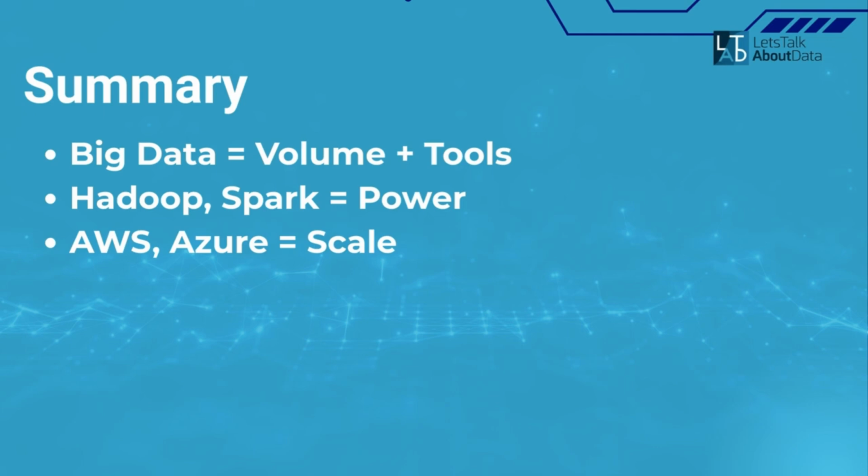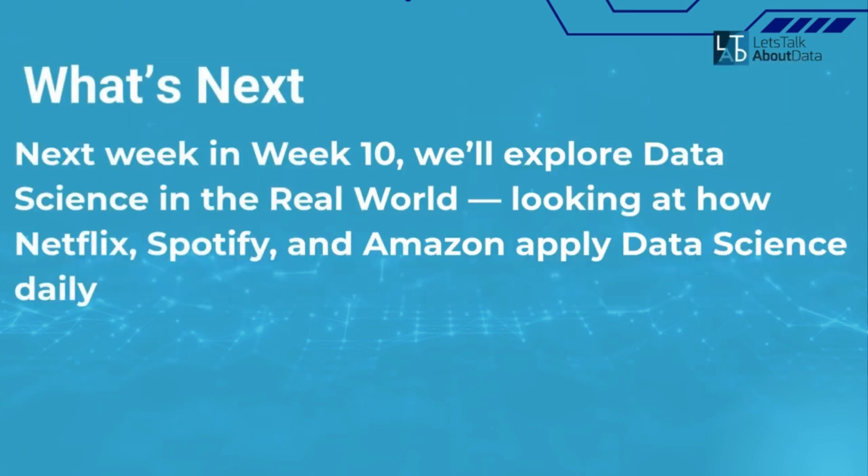These skills are used by analysts and data engineers every day to work with big data. To recap, big data is massive, complex data. Tools like Hadoop and Spark help us manage it. Cloud platforms like AWS and Azure give us the power to process it. Next week in Week 10, we'll explore data science in the real world, looking at how Netflix, Spotify, and Amazon apply data science daily.